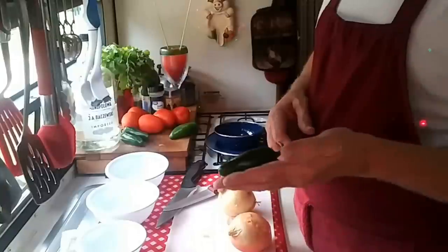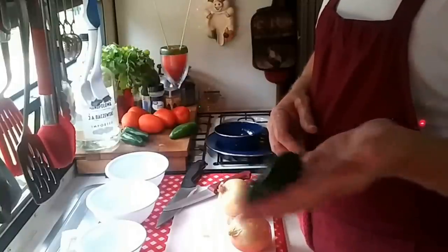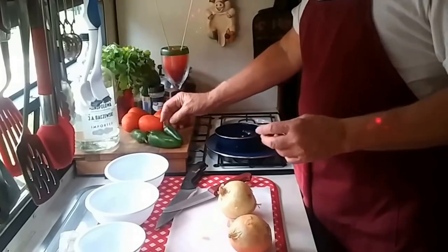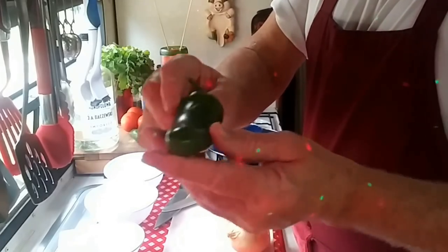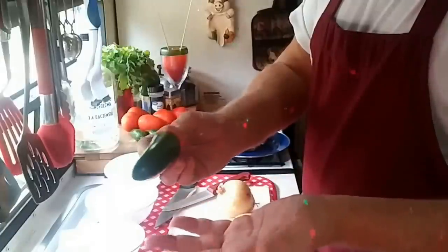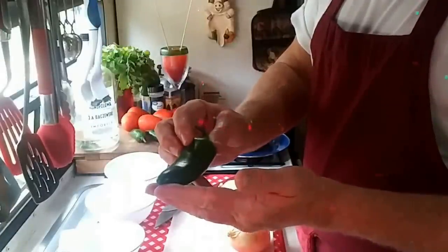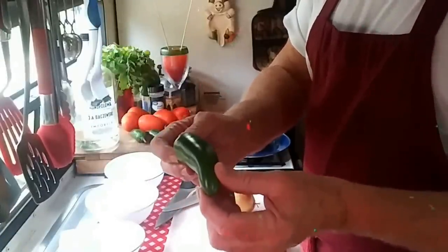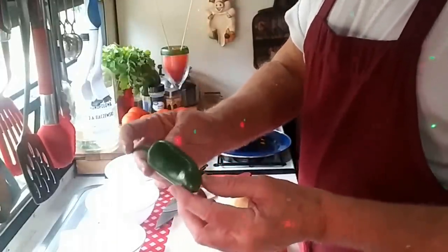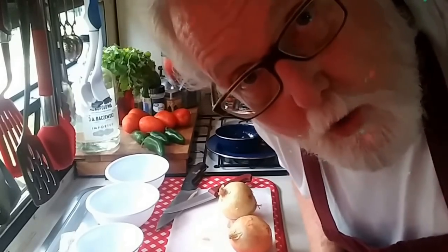Wrong. It's not the seed — it's everything about them. Something else about working with jalapeños: when you get this juice and stuff on your fingers, you can't wash it off. You can turn on the faucet and use soap and water and anything all you want, but it's not gonna wash it off. Heaven forbid you touch your eye or scratch your butt because you're gonna be in pain.